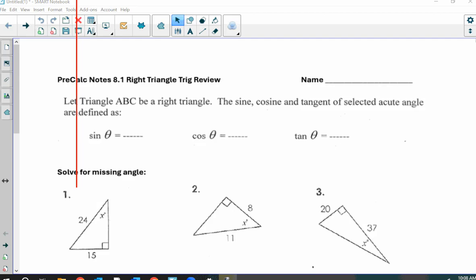Okay, guys. Sorry, there's now a red line. I'm recording us, and that red line usually goes away, so I don't know what's happening. I'm having all sorts of struggles today.